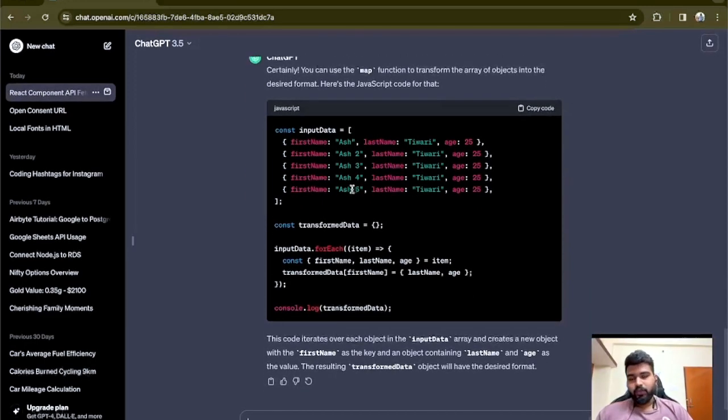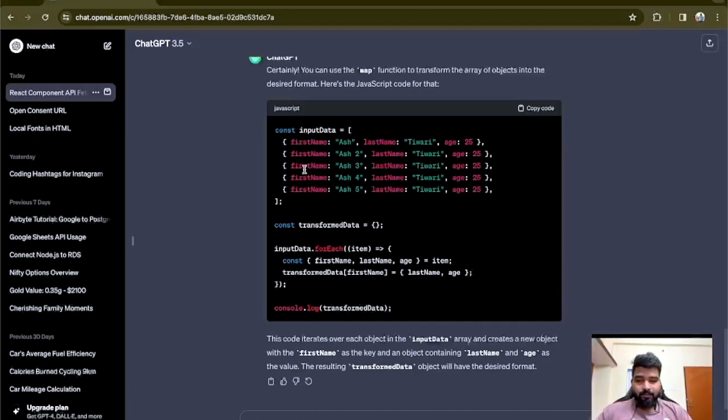There you have it. You just saved yourself like 5 or 10 minutes and a lot of thinking. So if you already know what's going on behind this code, you are good to go. But if you don't know what's going on behind this code, you should definitely first learn the data structures and algorithm, and then outsource your things to ChatGPT so that you can save yourself a large amount of time.